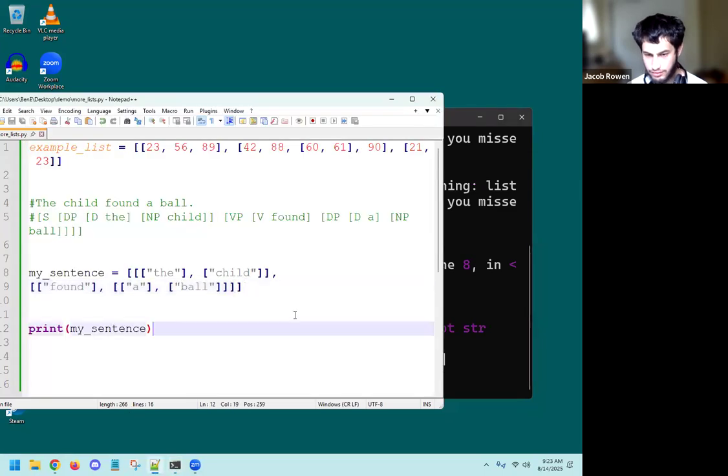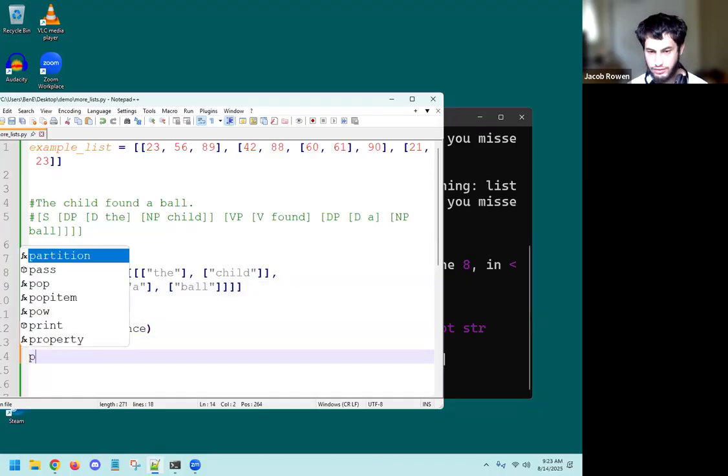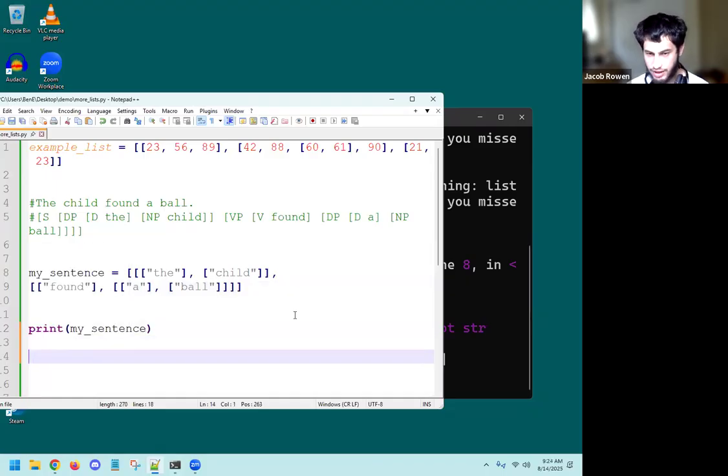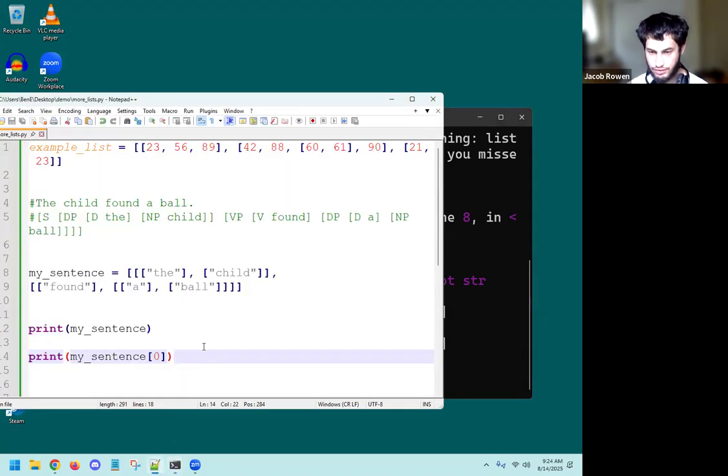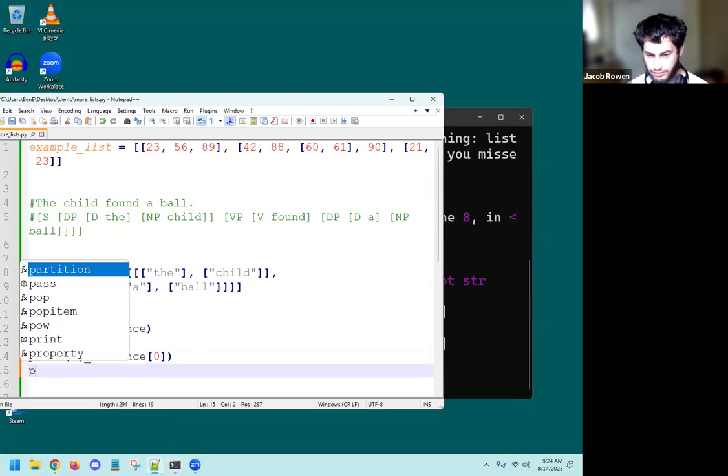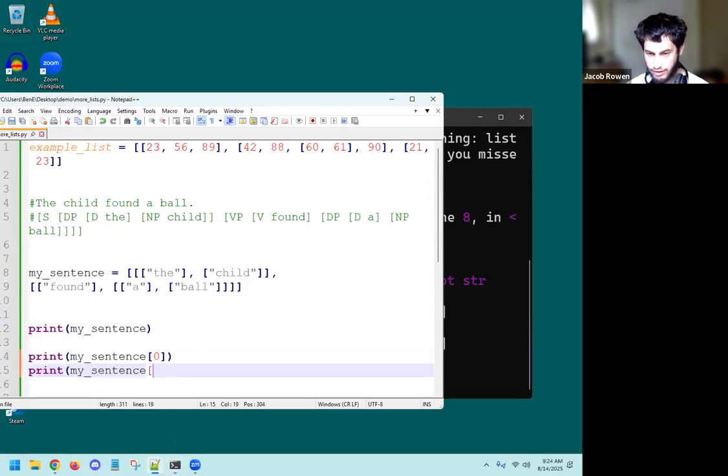Now, I could split this up and just print out that first DP. It's the child. I could print out, let's say I want something from the VP, and I want something from the direct object of the verb.